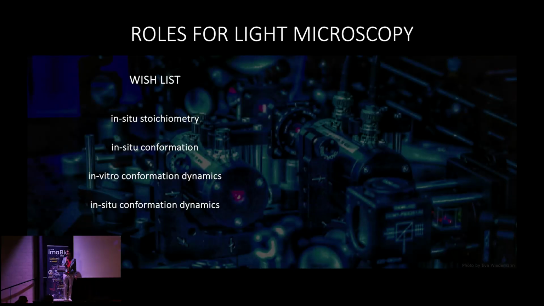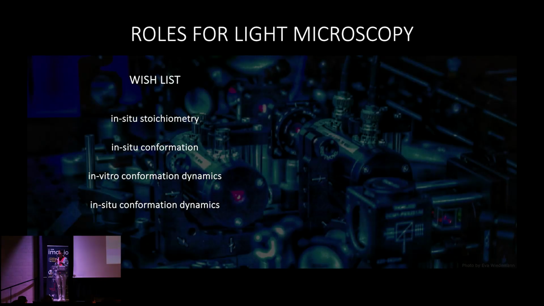Yes. And I think there's a very interesting role for light microscopy to fulfill in the context of biology, which is that I think it can provide in situ, in cells, stoichiometry and conformations, as well as in vitro dynamics, and why not conformational dynamics in live cells. But to get to that, we need to do a bunch of things that are challenges. Like we need targeted labeling, we need high localization precision, 3D, as Jörg showed. Even here, it starts to disappear now.